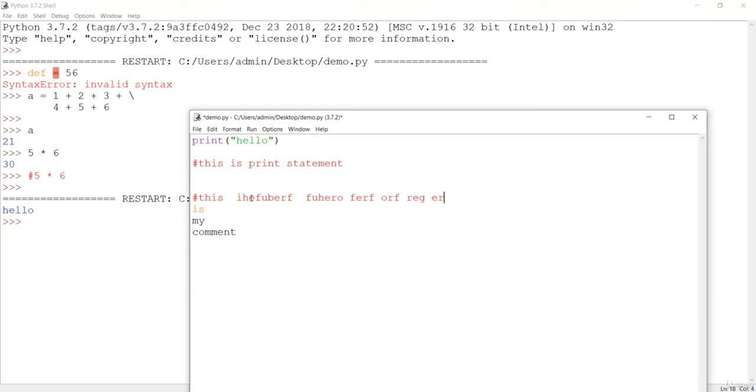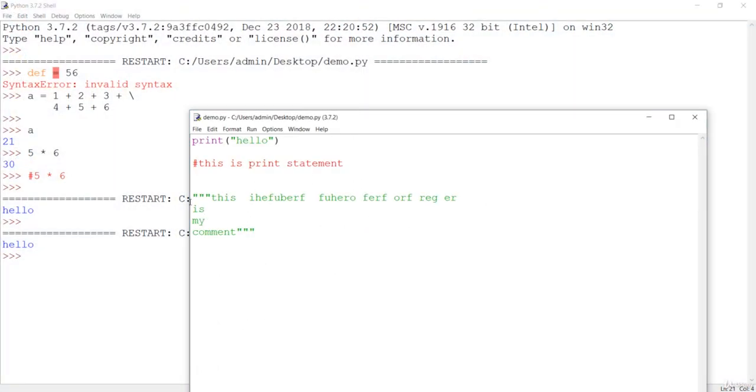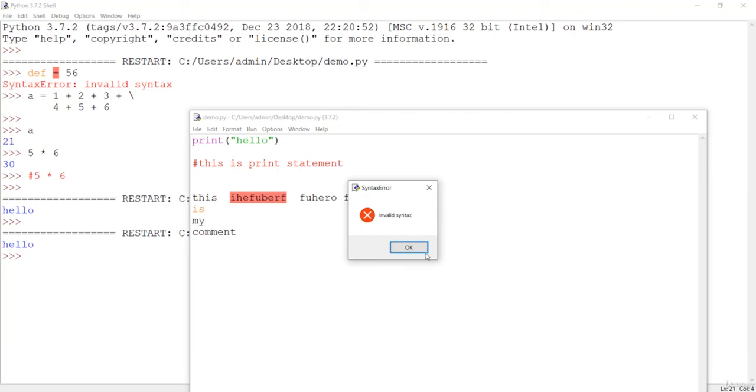If you want to make a multi-line comment, all you have to do is put multiple quotes and close with multiple quotes. Now if I save this and execute, it is not going to have any effect because this is a multi-line comment. If you remove these quotes and save this, then it is a bunch of gibberish that will show us invalid syntax.